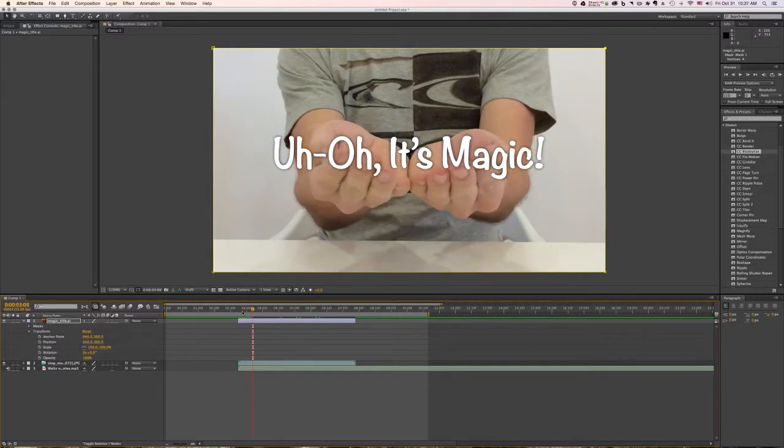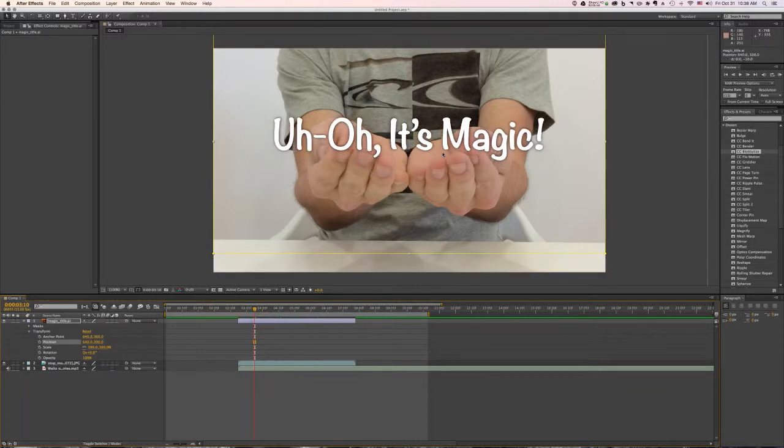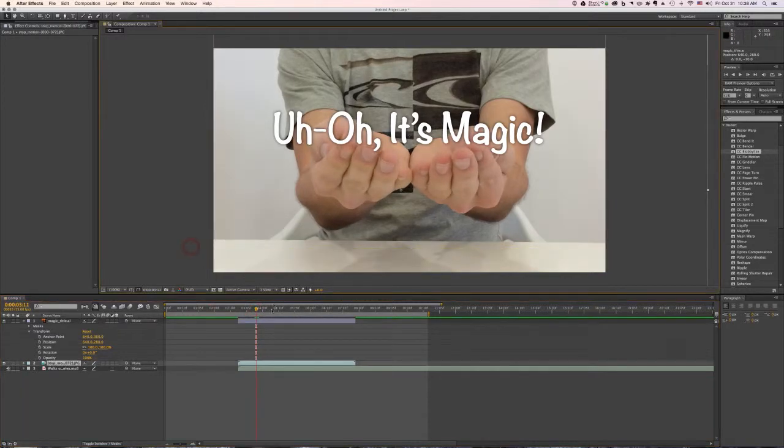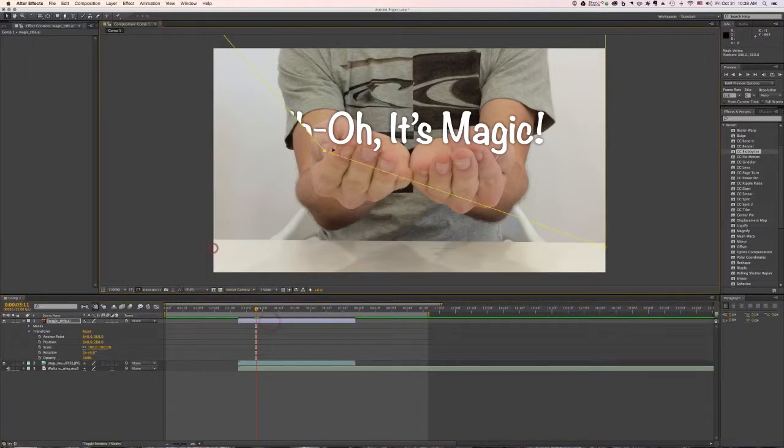So let's reveal this, it's magic as he opens his hands. So to do that, I think we first need to move it up a little bit. And so this would be the frame where the reveal happens. I'm going to mask this in.